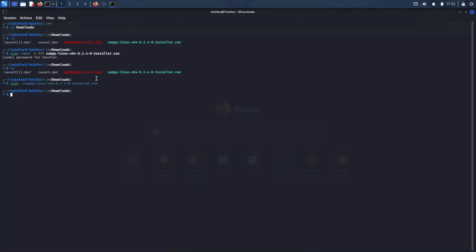For copying the WordPress, we use sudo and change mode on the opt location, where we have lampp and htdocs.